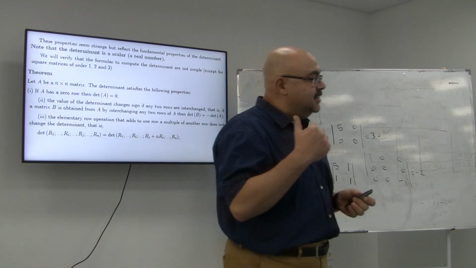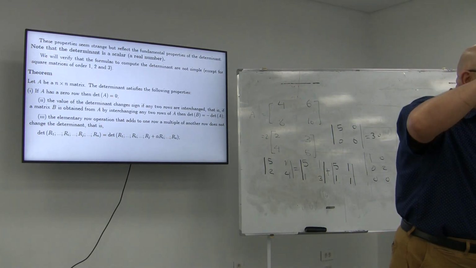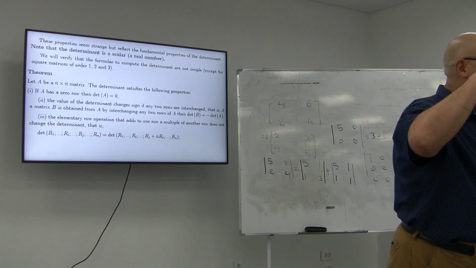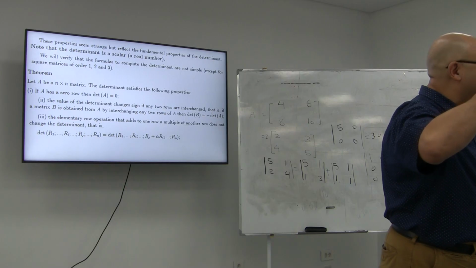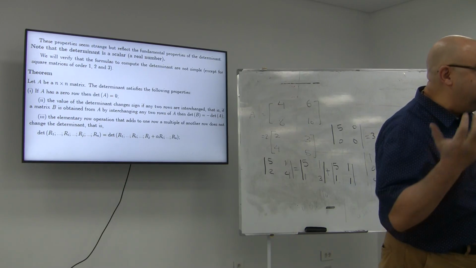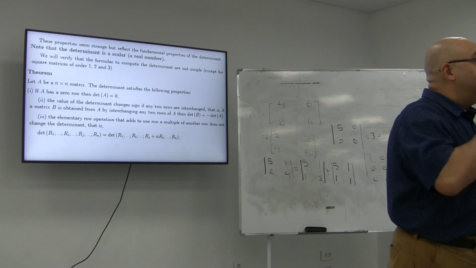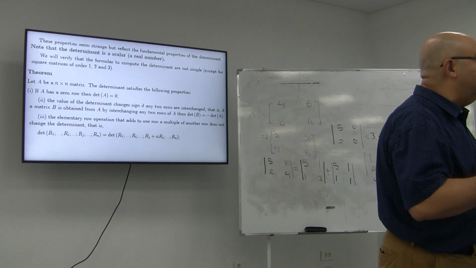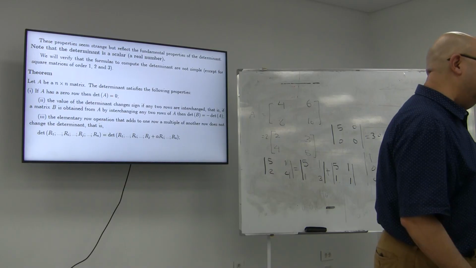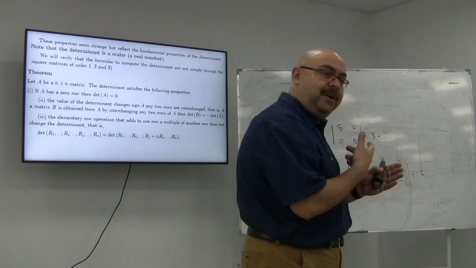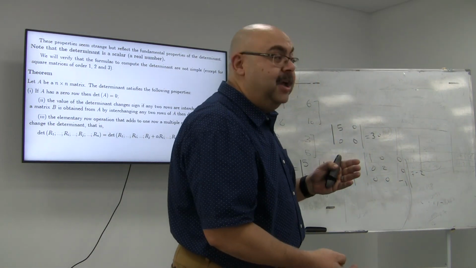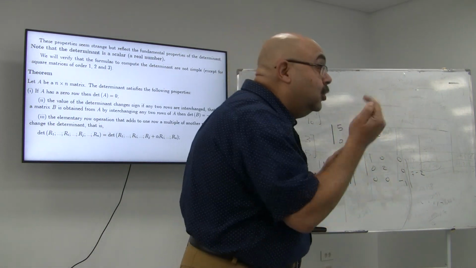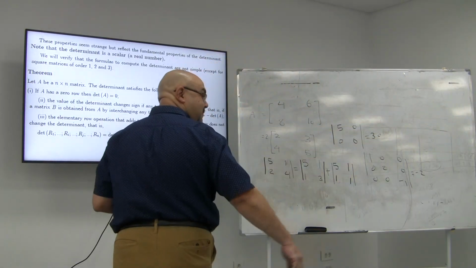Remember in matrices, how many row operations do we have? 3 of them. The first is switching rows, so there is a difference between matrices and determinants. The second, the major one that I usually use, is multiplying a row by a number, then adding it to another row. In matrices, they are going to be the same. Also in determinants, they will be the same.